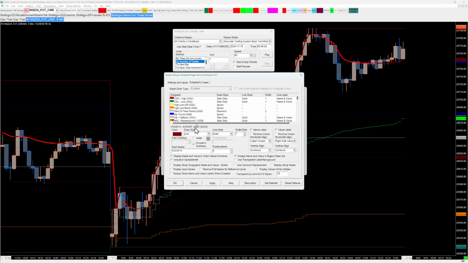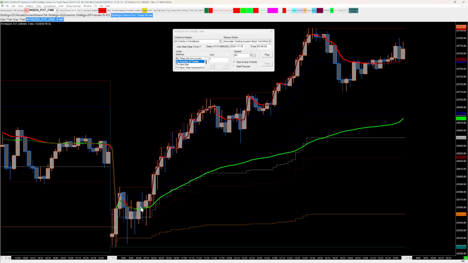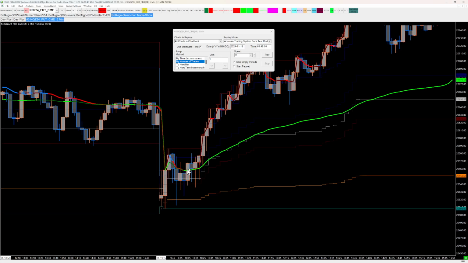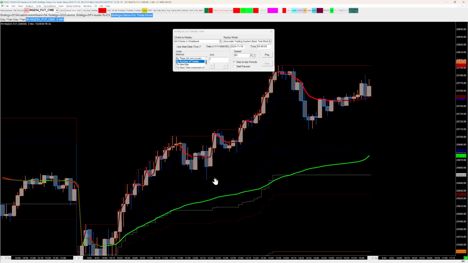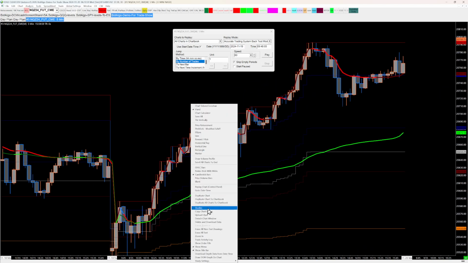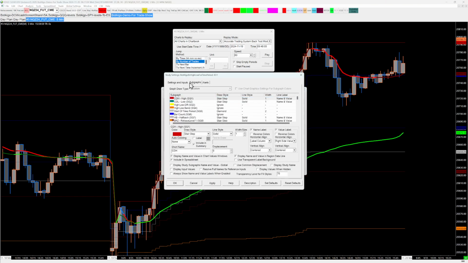And I'm going to do the same for the other one. I'm going to change it to line and just make it big, just for purposes of this. That goes green, and when it's there, it comes down to there. And you can see there it gets tested, and then it doesn't really get tested again. Now, we are trending up there. You can quite clearly see we're trending up. Now, we have deviations on these, and I'm just going to show you this so you can see these in action.